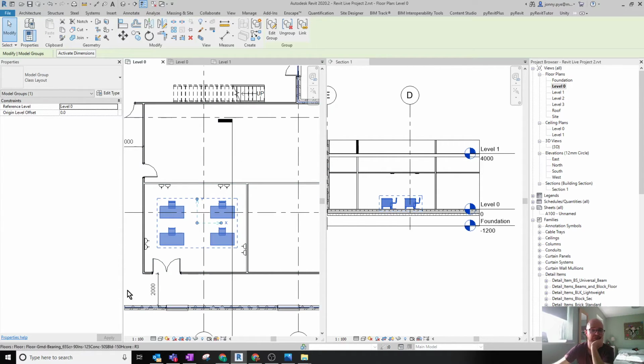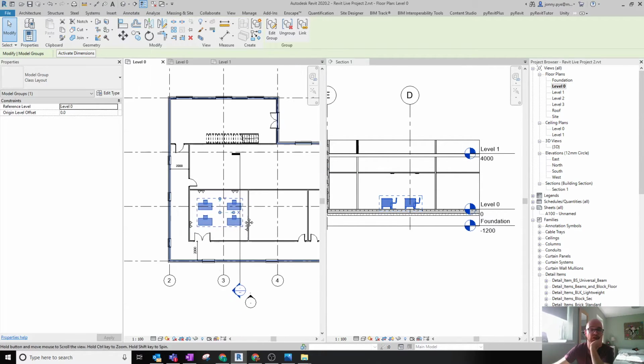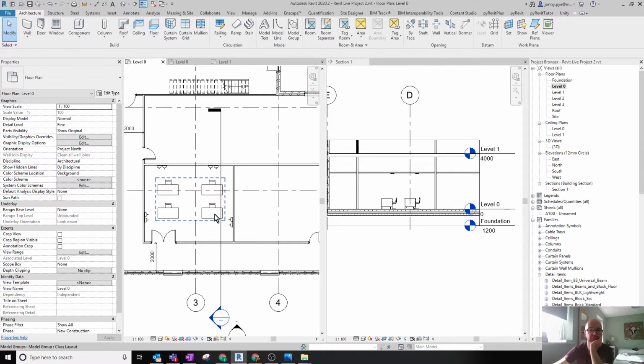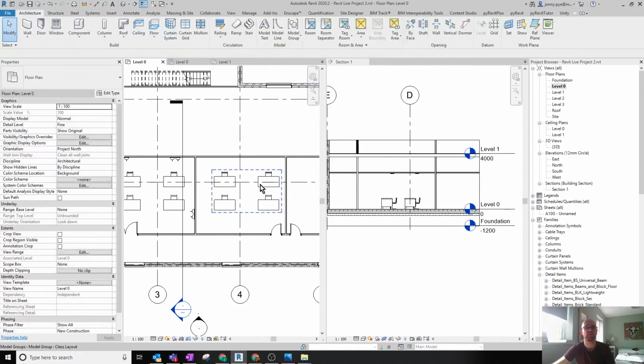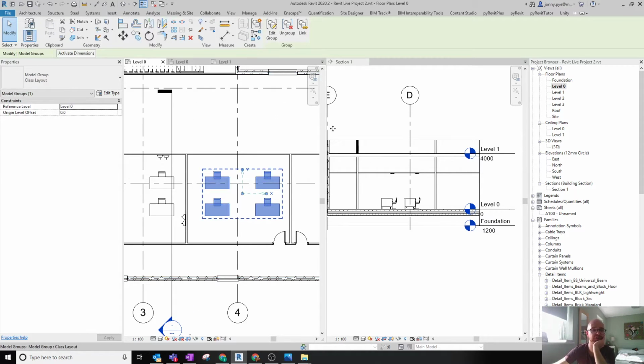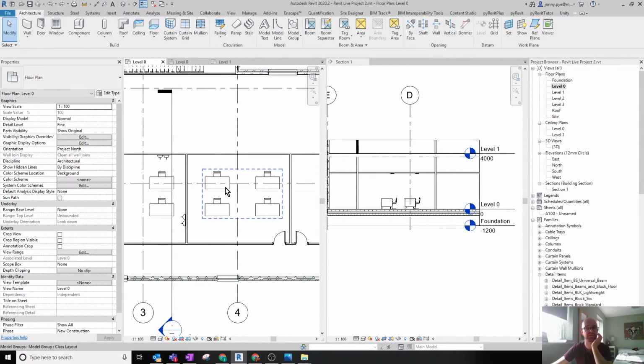So now these components are all in a group. And that can be useful for a number of reasons. One of them being that if I just copy this across to the room next door, I have two of the same group now. And if I want to make a change to one of these groups, I can just click it. And I'm going to move this one back very slightly. Actually, no, I'll leave it as it is.